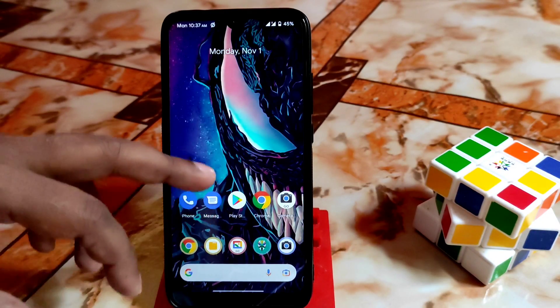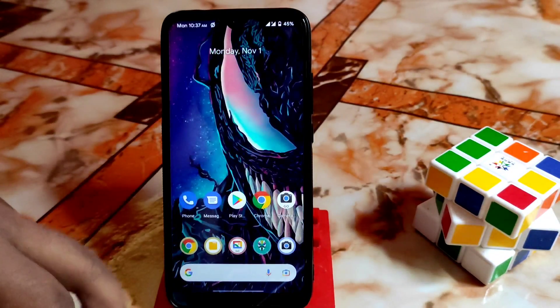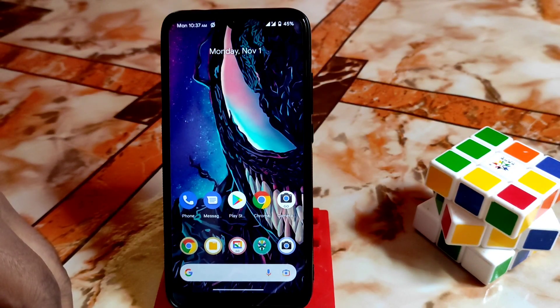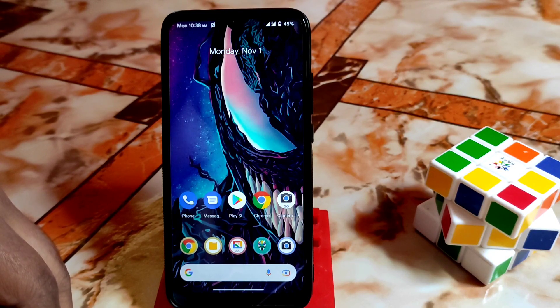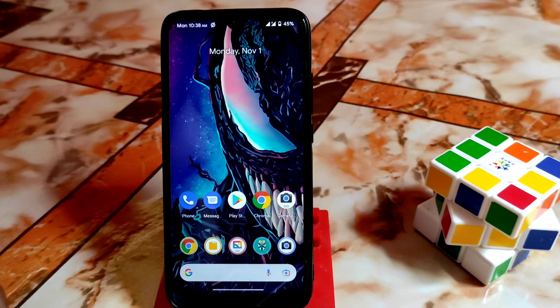Welcome back. The NX Camera — you guys already know about it. I previously uploaded an NX Camera video, and on that particular one for the Redmi 7, the portrait mode for selfie was not working. But today with this NX Camera, I'll show you the portrait mode is perfectly working without any issue. There is one minor issue, but it won't impact day-to-day use.